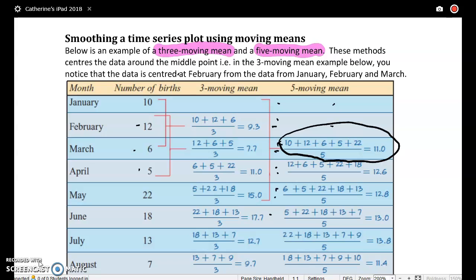So we can have 7 moving mean points. It can be any number really. So this is the process we go through if we're finding an odd number of moving means. It's just that one step. So it's fairly straightforward, and this tends to be a calculator task, something that we have to calculate.